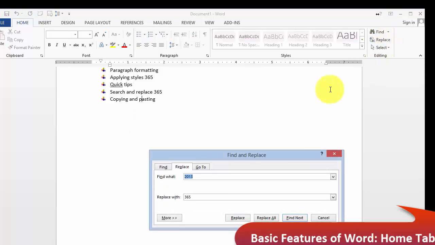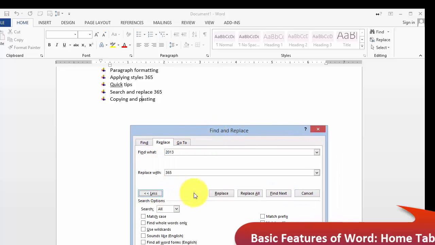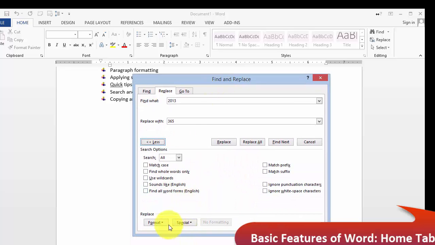By the way, here under search and replace, you can do more fancier stuff, such as matching the case, using wildcards, and using a lot of other functions, even formatting, like paragraph, if it is a certain way, reformatted another way, and so on. So the idea here, and I cannot cover them all in this video, is that you explore it and see what else you can do with that feature. At this point, the key here is to expose you as to what's there.